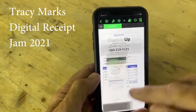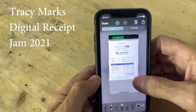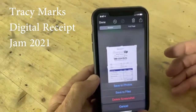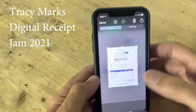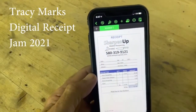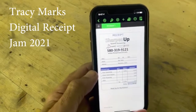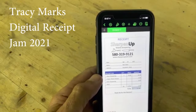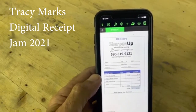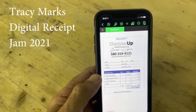Once you've got it all the way you want it, you hit done and see the finished receipt. To save a screenshot on the iPhone there's a shortcut called 'burping your iPhone' where you tap three times on the back and it saves a screenshot. I then touch that to do a quick cropping to get rid of extra information at the top and bottom, then save it to my photos. Now the digital receipt is saved to my camera roll and I can download it to my computer for my records or text or email it to a customer. Primarily it's for me so I don't have to keep a lot of papers.